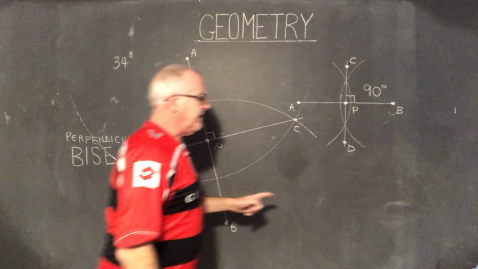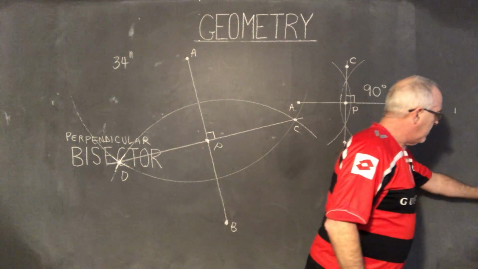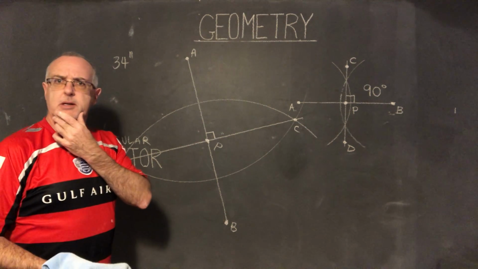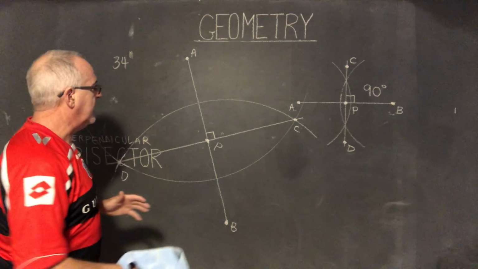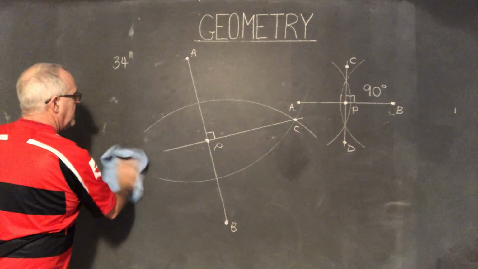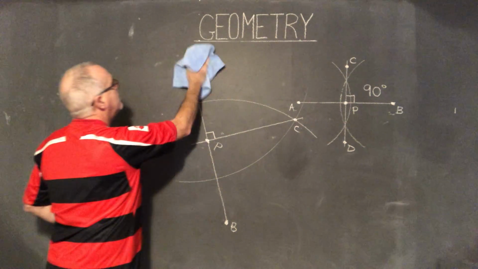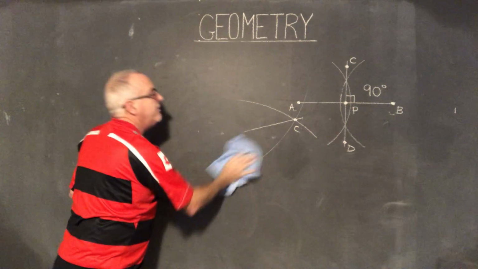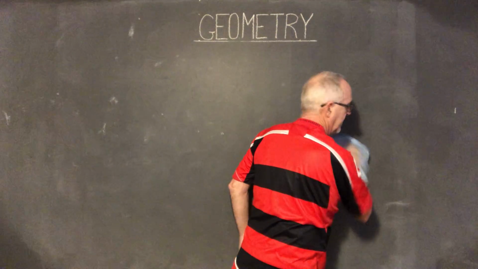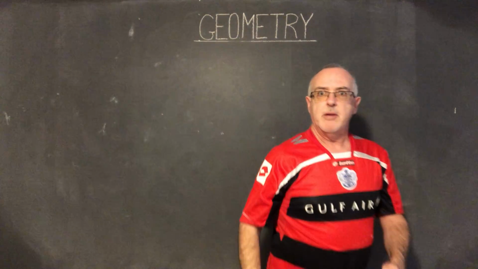I'm going to do some erasing. And although I have been getting my stretching from all these drawings, I do need some fizzy water, so I think I'm going to disappear for a few seconds while I run and get a can of fizzy water. I can now erase this label, the perpendicular bisector label. And I'll erase everything except my topic label. And I'll be right back with a can of water.